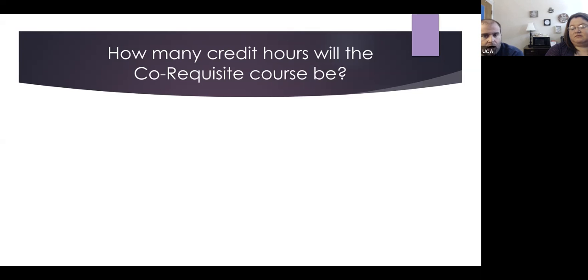But they are getting, because of the design, the 3 hours from the mathematics course or the writing course or the other gen ed course that something is paired with. So they are getting 3 credit hours. So they have access to 3 credit hours, as before they would only be in the transitional course where they wouldn't have any hours. So that not having hours count for credit does impact how many hours you want it to be. We landed on 3 to start with.